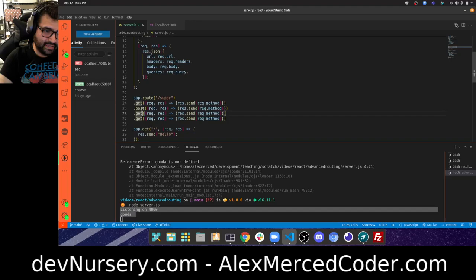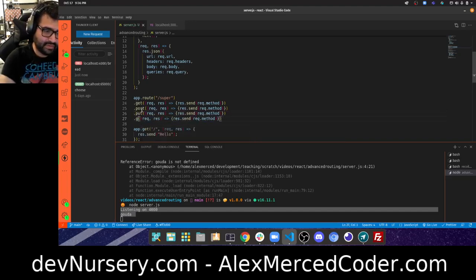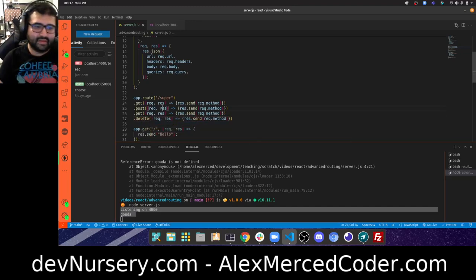This will be put, and this will be delete. Okay, and you can chain them all together like this, so that way you're only typing in super once, and then chaining in the routes to those methods where you need them. That's another way you could write your routes.